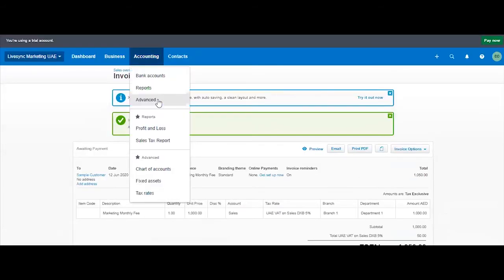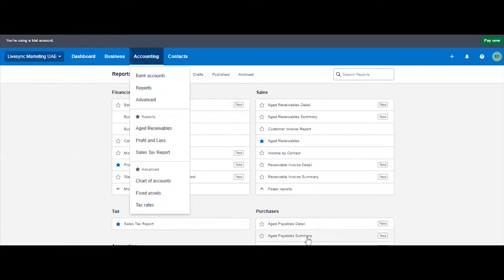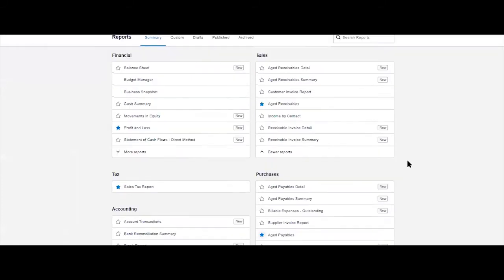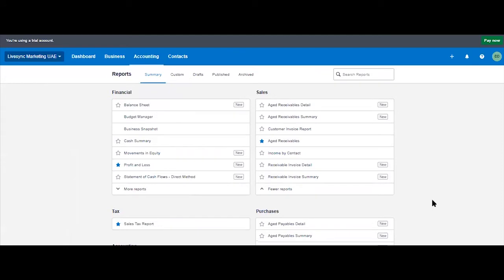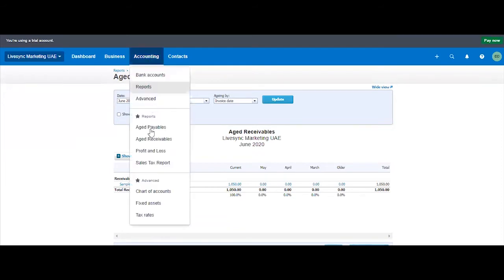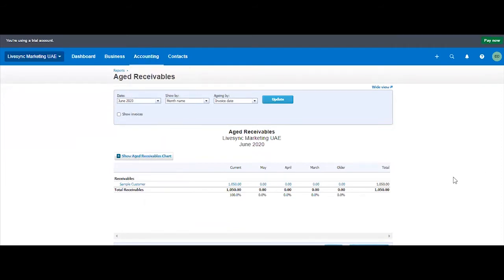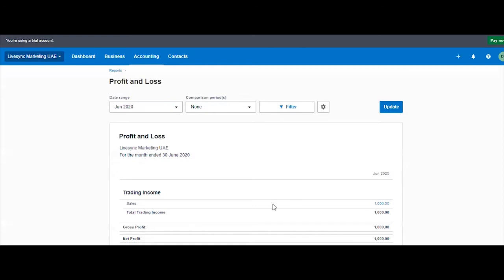Now, let's go to the reports. I want to show you the accounts receivable report. What I would do is highlight the star here so that I can see it, and then also the payable here, so later I will not come back to that. Okay. So aged receivable, that transaction will be added now in your aged receivable, right? And it's also in your P&L now. So that's the beauty of this system, because again, like the desktop accounting software, it's already processed immediately, right?